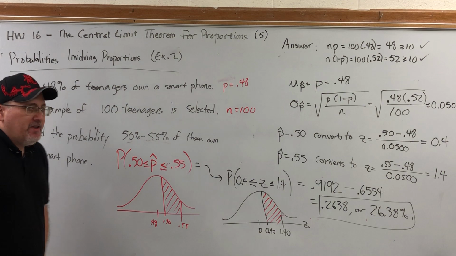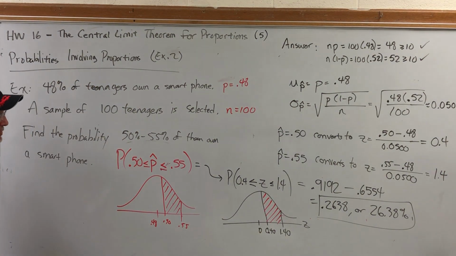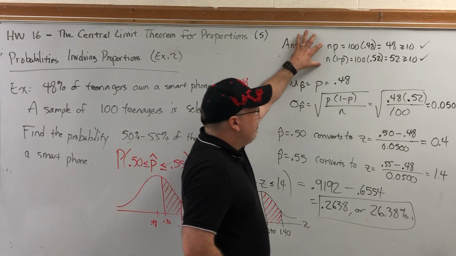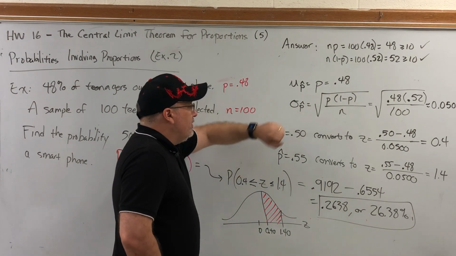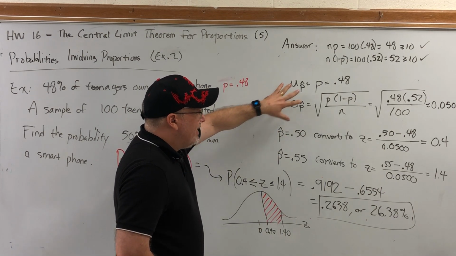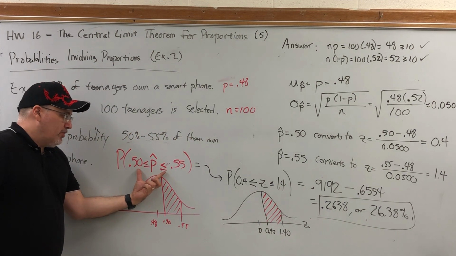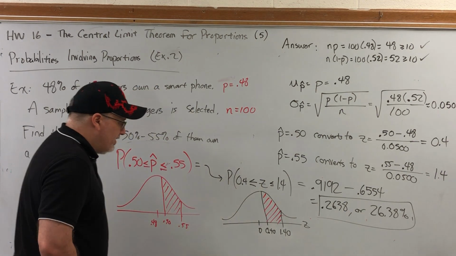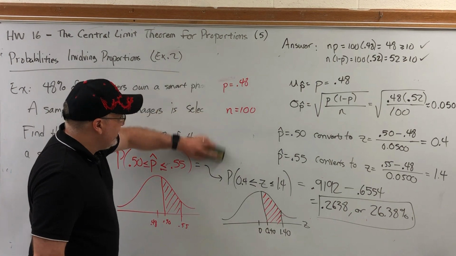This actually wraps up the video series for this homework, this section. So let me just summarize real quick that the distribution of p-hats is normal, approximately, if these two conditions hold. These two products are at least 10. The mean and standard deviation of all the p-hats are these formulas. And if you're going to do a probability problem involving p-hats, then you convert it to a probability problem involving z's. And the actual conversion formula is not on the board at this time.